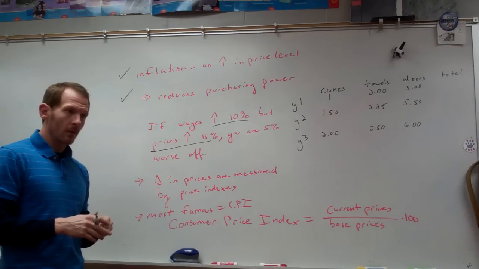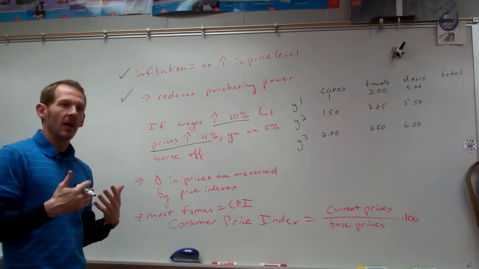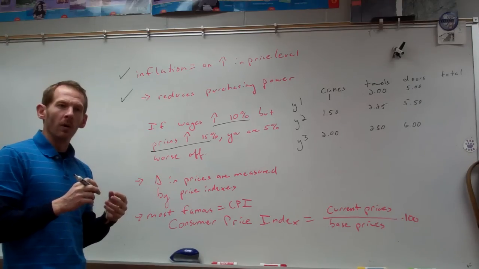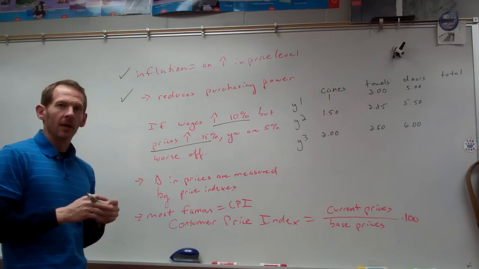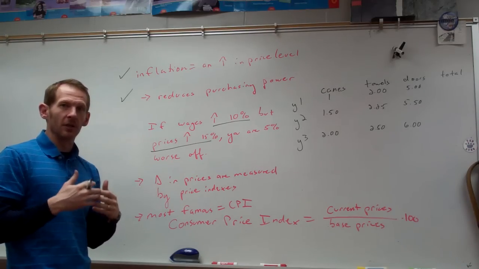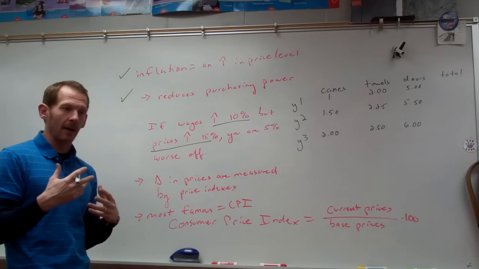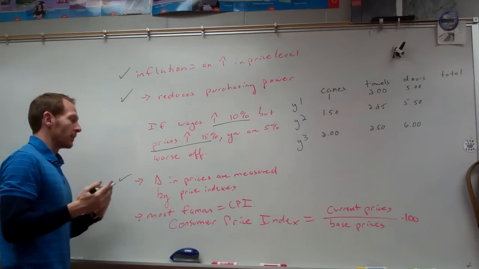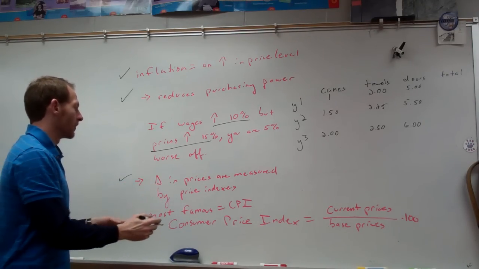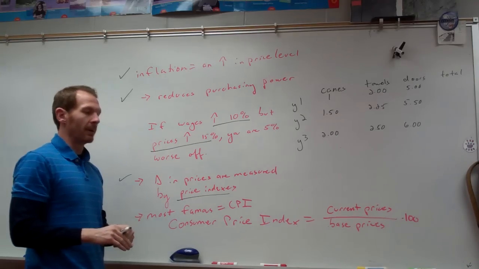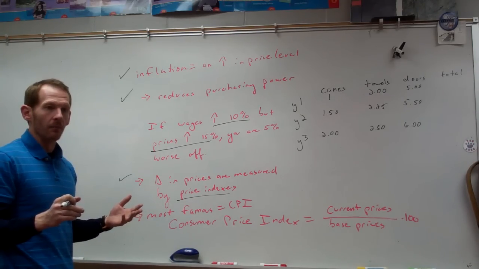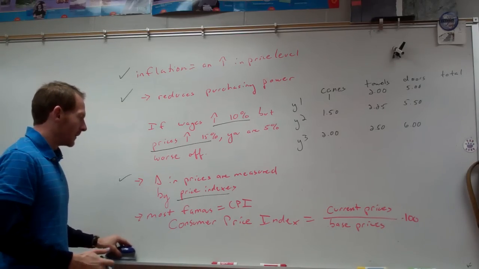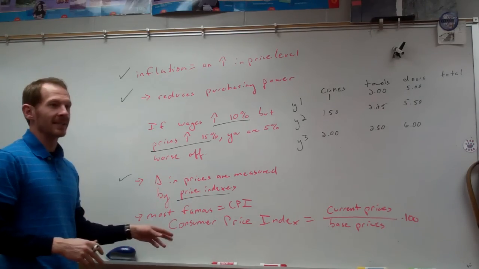So measuring inflation, being able to understand what it does to our prices and our output, and to measure it against other years, is important to see how our economy is doing in the macro economy. So we measure prices. Changes in prices are measured in what's called price indexes. There's a bunch of price indices that economists use. The most popular one in our world is the CPI, which stands for Consumer Price Index.